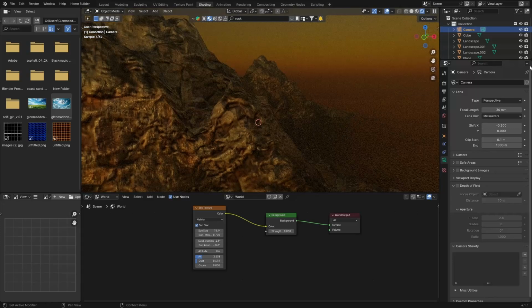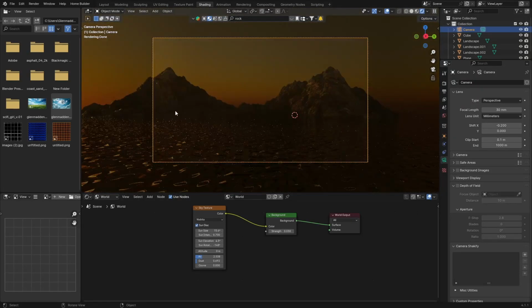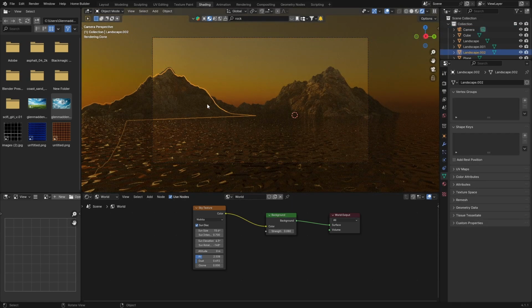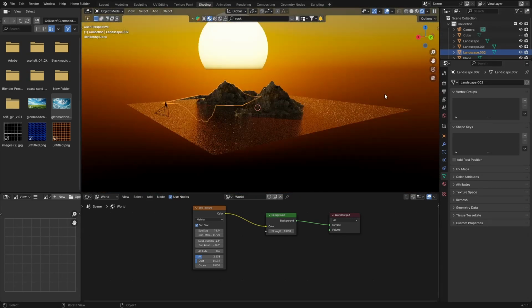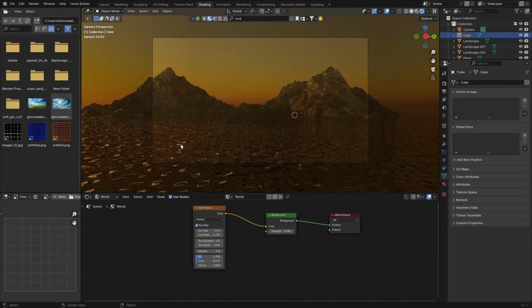You don't have to always have it in the same spots as me. Just find something that you like and then just play around with how you want it. If you want it a bit brighter, you can have it somewhere like that. If you want, you can see more rocks, and you can always play around with a spot that you like. But yeah, I thought I would just create this. Hopefully you learned something. Hopefully it was interesting. Hopefully you create something like this, and like I said, it doesn't have to be exactly like mine. You could always just create something that you want to create from my idea, and then just add your own twist to it. But yeah, hopefully this video helped you.